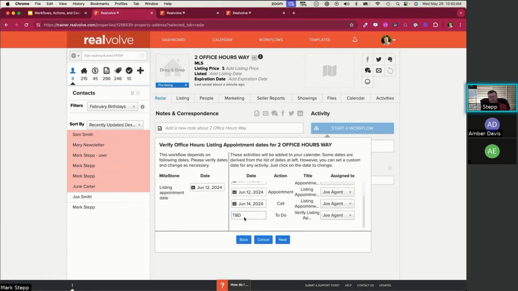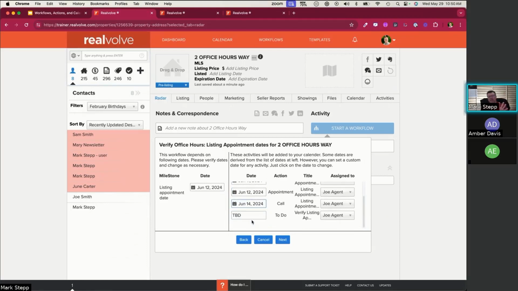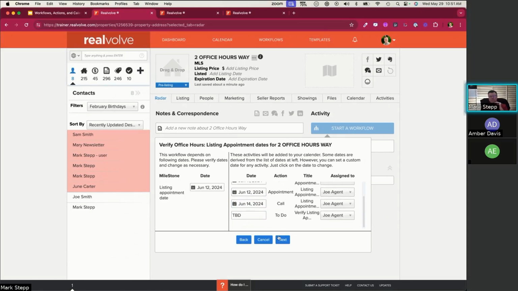Whatever. Whenever I choose that date, because of all those date calculations, it automatically creates all those dates. You'll see one here is to be determined because we said its date is going to be assigned based off of the completion of the appointment. We don't know that date yet, but all the rest of them were basic calculations of so many days before or so many days after the appointment date.